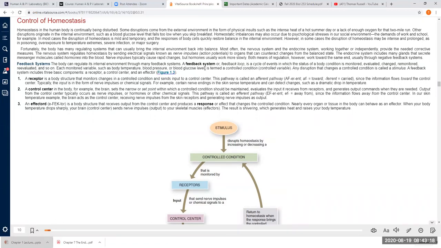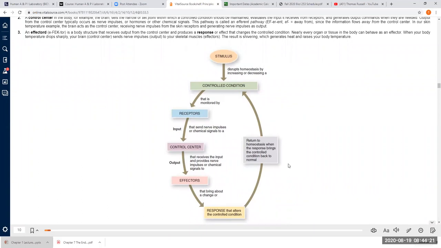So the normal ranges for a condition have an upper limit and they have a lower limit. And those limits are called physiological limits. So your normal blood pressure range, you know, if your top number is above 130, you're in pre-hypertension. If your bottom number of your blood pressure, which we're going to do in AMP2, is above 93, you're in hypertension 1. So the ranges of the condition have upper and lower limits, and those limits are called physiological limits. And the goal of all of the feedback systems is to regulate the controlled condition within those limit ranges. So we have to maintain our conditions within physiological limits.